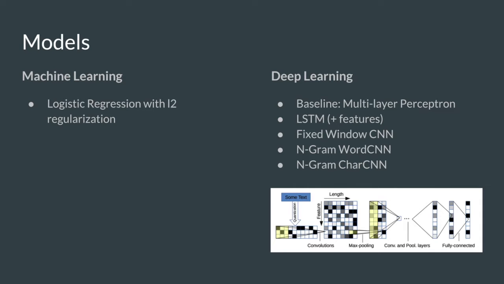Because LSTMs are very good for processing sequences of information, we utilize LSTMs for one of our deep learning models. Although convolutional neural nets are more famous for image processing, the convolution operation can highlight specific features from word or character embeddings. Additionally, the parameters can be shared between different locations in the array, making more efficient use of the weights in our model. We have 3 convolutional neural net models. The first uses a fixed kernel width. The latter 2 use varying window widths to simulate n-grams of different length at the word and character level.